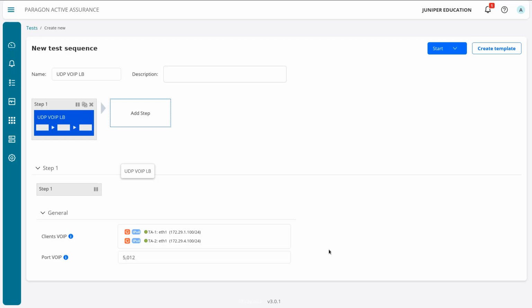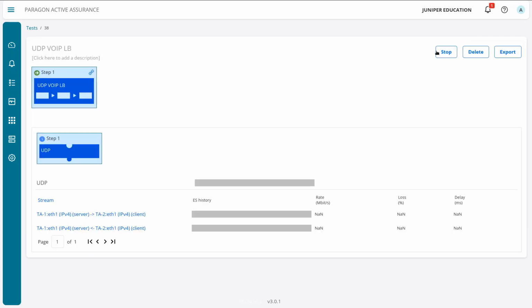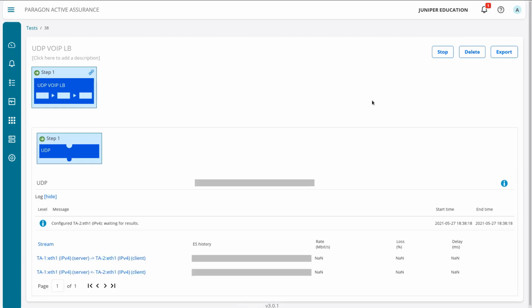And then after that, we just simply have to click Start, and that will start the test just as any normal test. It just uses the template to create the test. And so you can see here that the test is beginning to start. And you can see here we're getting some information. We can see that we don't have any error seconds yet. That first stream is still kind of starting up, and it's going good. Things are looking good there.